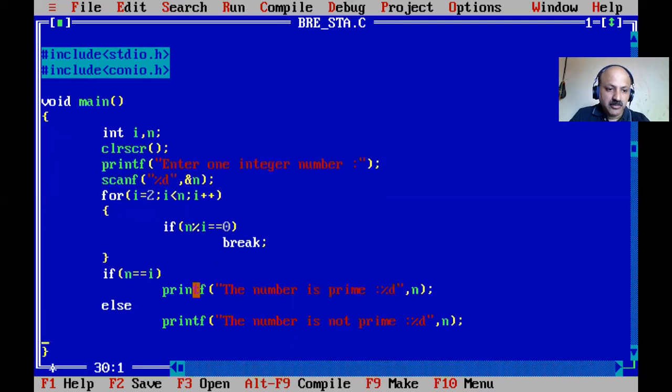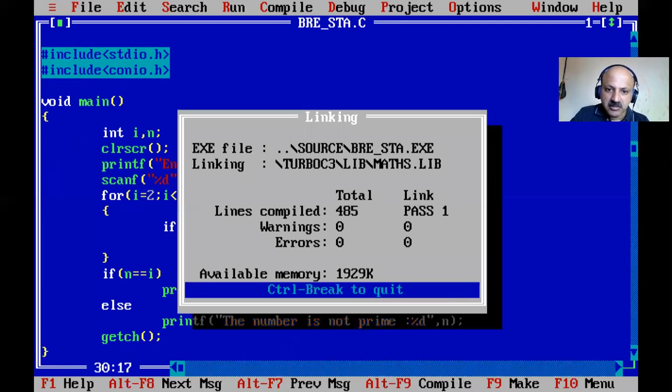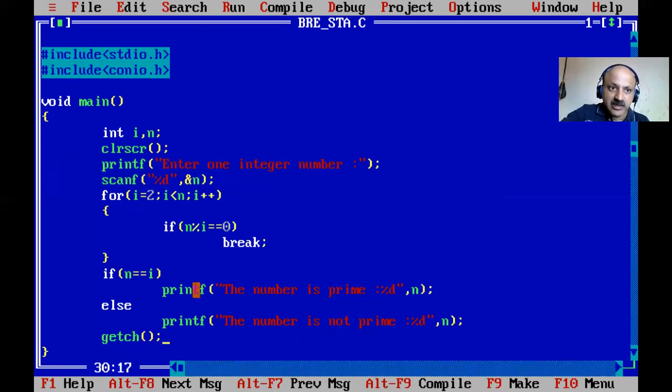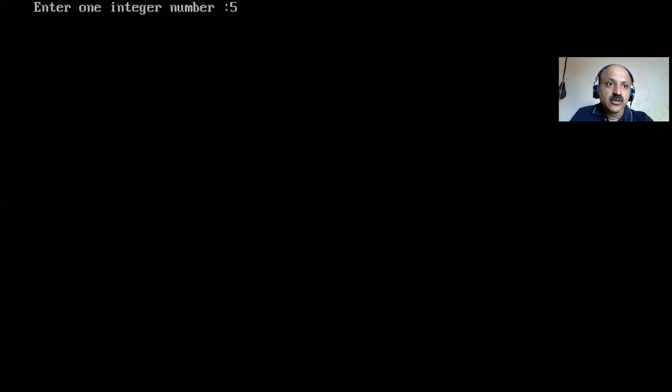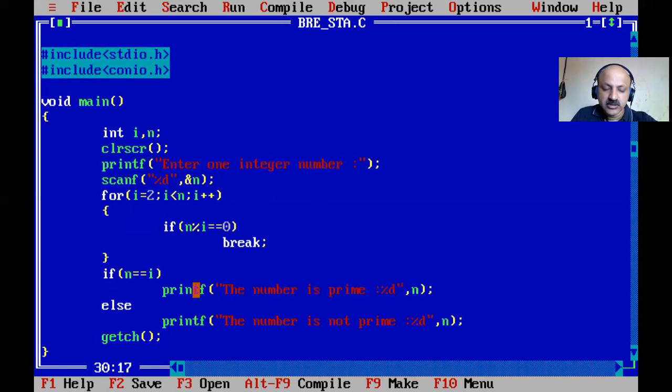First I save and then compile. There is no error, so let us first give 5. Yes, 5 is a prime number because there are only two factors. Here our number is 5, and the loop goes up to n.